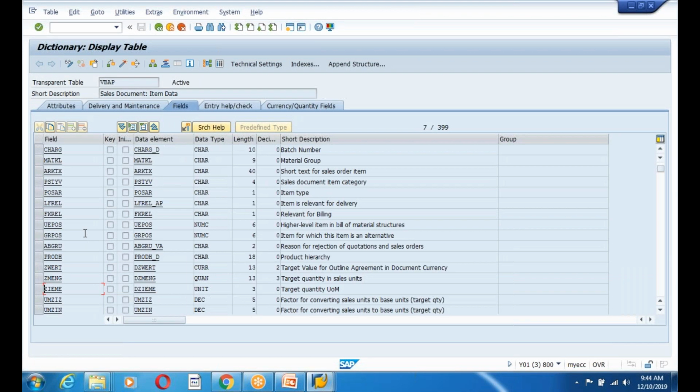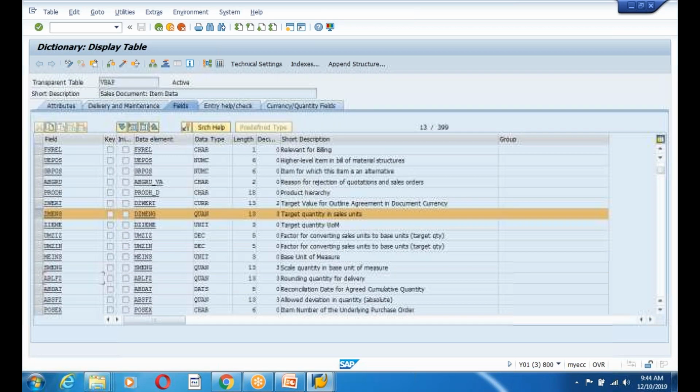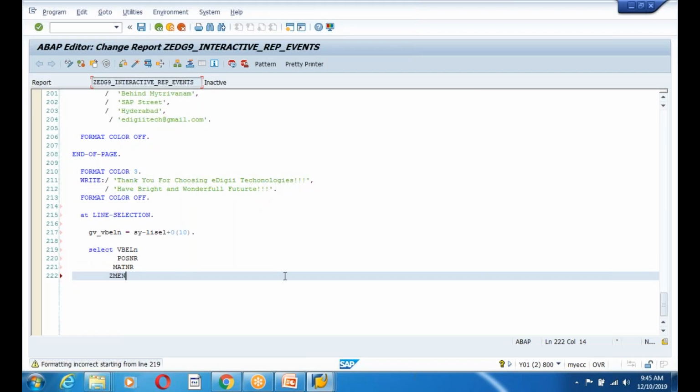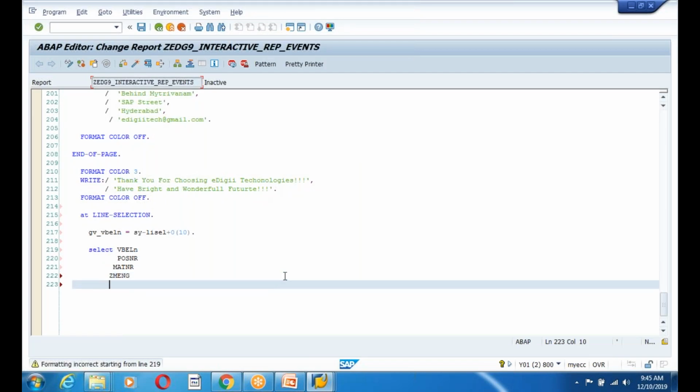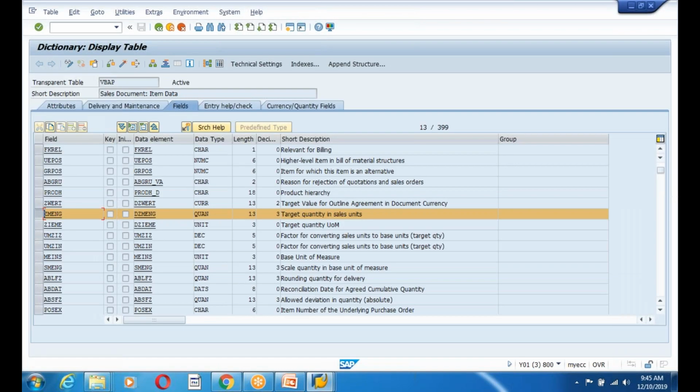I wanted a quantity. So quantity. Okay, ZMENG is my quantity, guys. And the unit of the quantity, ZIEME, right? Quantity unit.